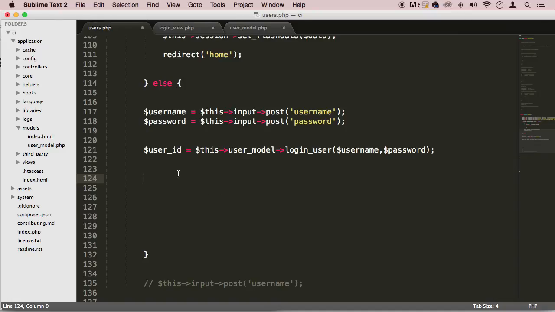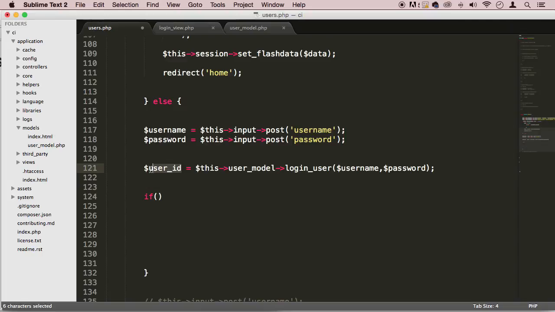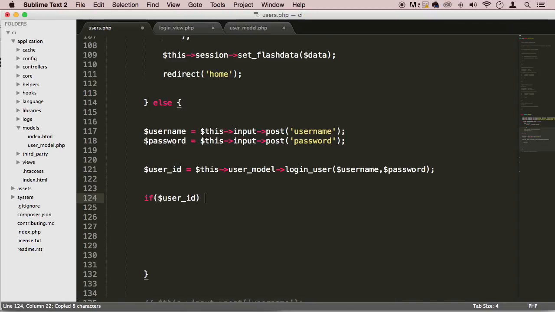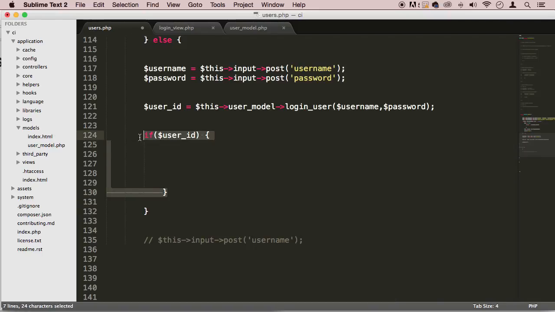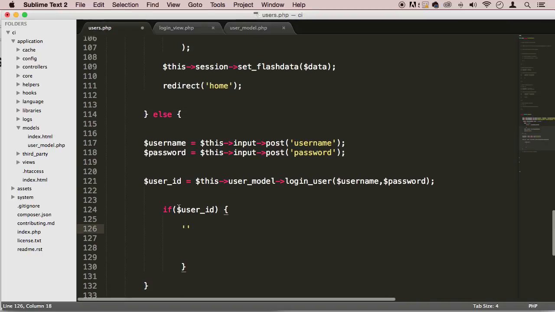But here we could say maybe if we get a user, we could do some things to it. It would be nice to find the user and do something with it. So if we find this user, we get the user ID, whatever it is. Then, and remember, this if statement here is checking if it's true. If it's false, it's not gonna do it.